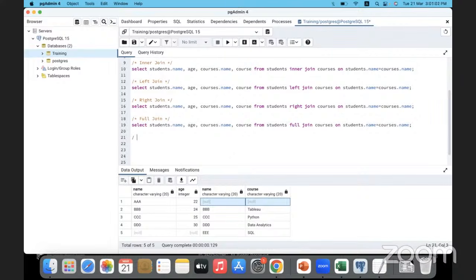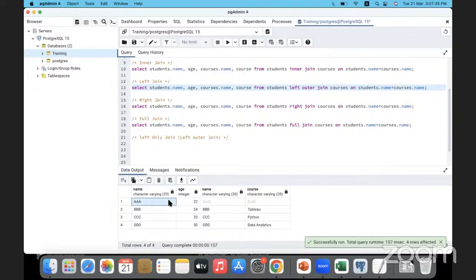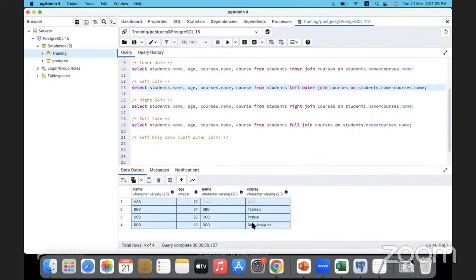Now how do I get the left only scenario? Left only join, or in most tools it is called left outer join. How do I get left outer join, which is equivalent to left only scenario? Data exclusively present only on the left side table. If I write left outer here, it works in some tools, it doesn't work in Postgres. If we write left outer, it will give us simply the left join output. Left and left outer both give us the same result in Postgres. In other tools, you will get different output.